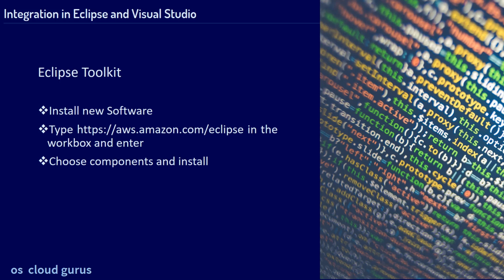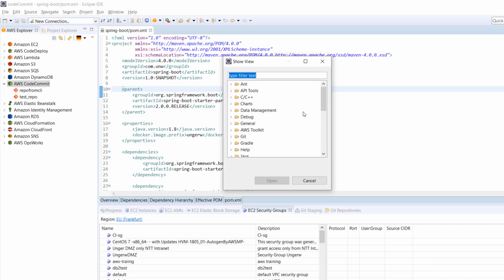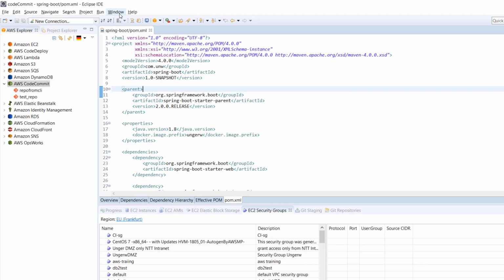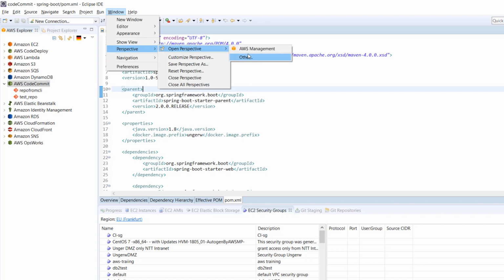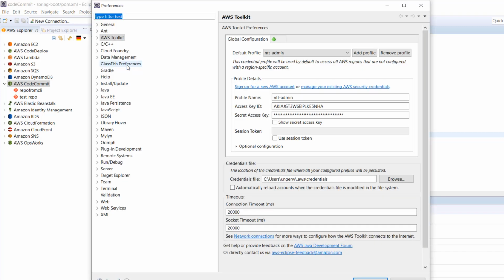Once you have installed this AWS Toolkit on Eclipse, you're going to be able to see this AWS Explorer in your Eclipse. You can enable or show these views for AWS by selecting Views, Show View, in the AWS Toolkit folder, or simply open the perspective for AWS Management, and then you have the whole package of views. After installing your AWS Toolkit, take a look in the preferences from Eclipse and you find this entry for the toolkit.